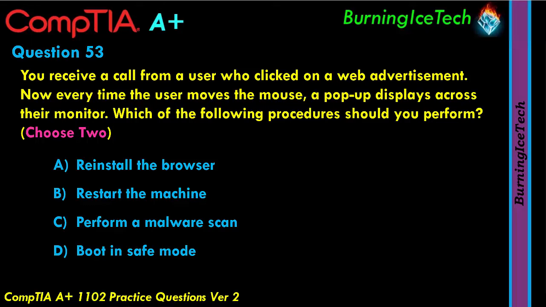Is it B, restart the machine? The malware is on there already, guys. Restarting the machine is not going to make any difference. So it's not A, it's not B. So we already know the answer is C and D without even looking at them. But let's have a look at what C and D is.